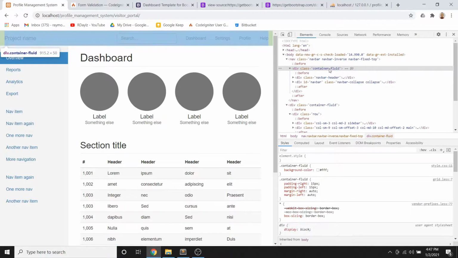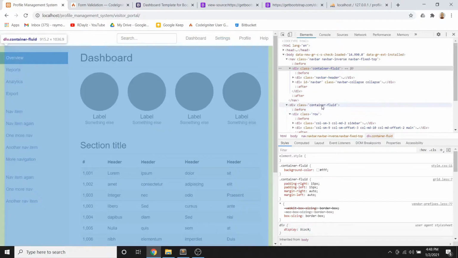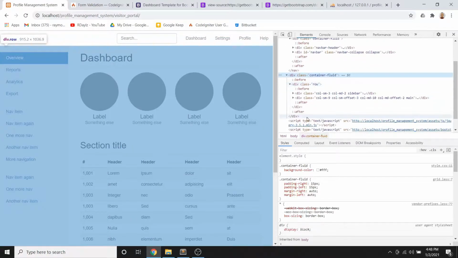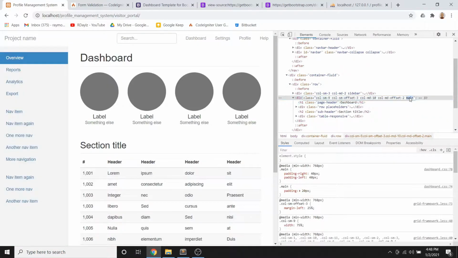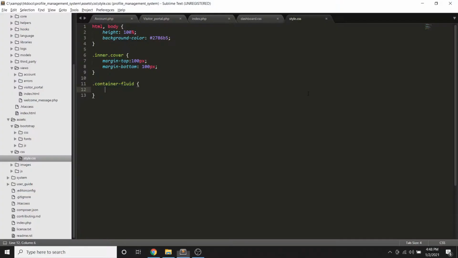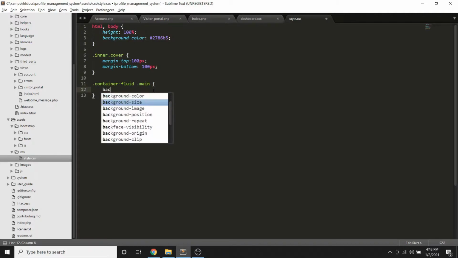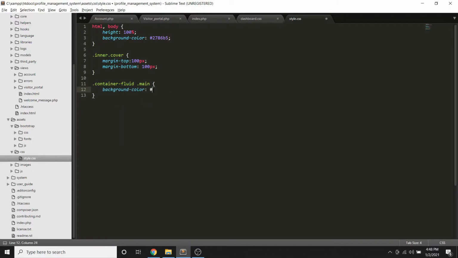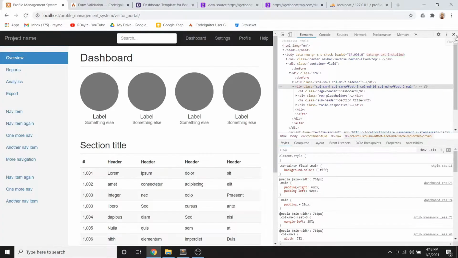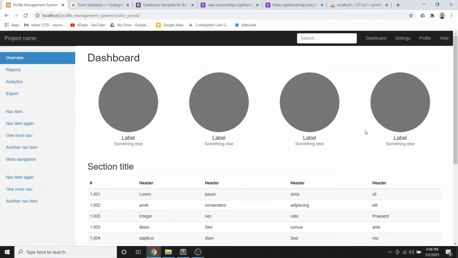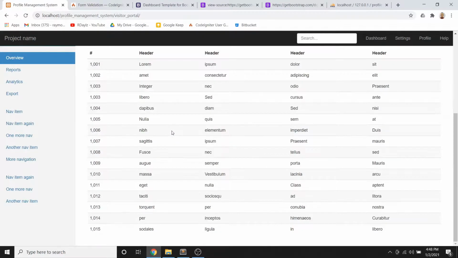Meron din. Meron din container fluid dito. Yung main na lang, yung main. Container fluid, tas main. Sige nga, try natin to. Background color, white. Okay, refresh. Yan. So at least white na siya. Hindi na katulad nung kanina.